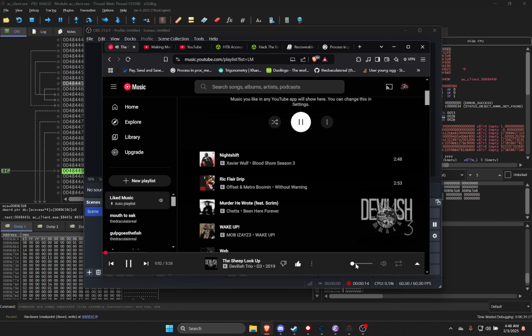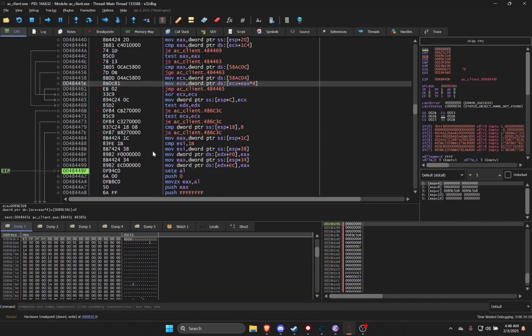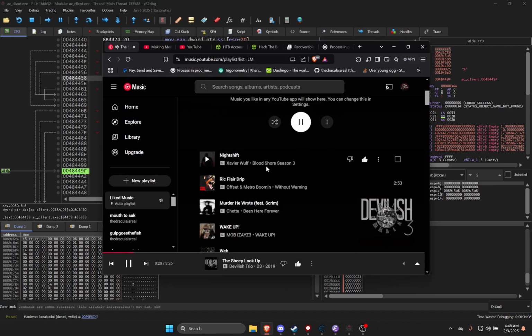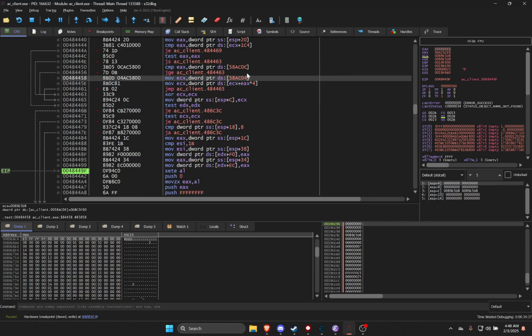Anyways, I just came back and I'm looking for the entity list. It's right here. There's the entity list. So I just did the exact same thing I did last time. The only thing I did different was I'm in an empty map. I don't know if that changes it at all, but this is the entity list offset right here. The entity list static address.